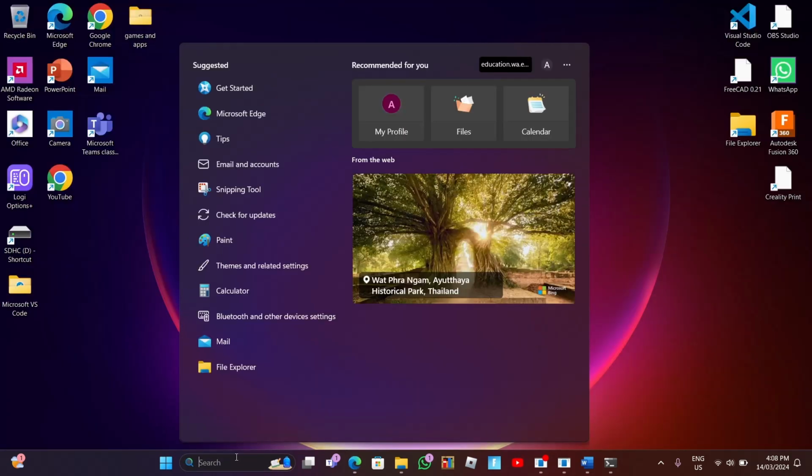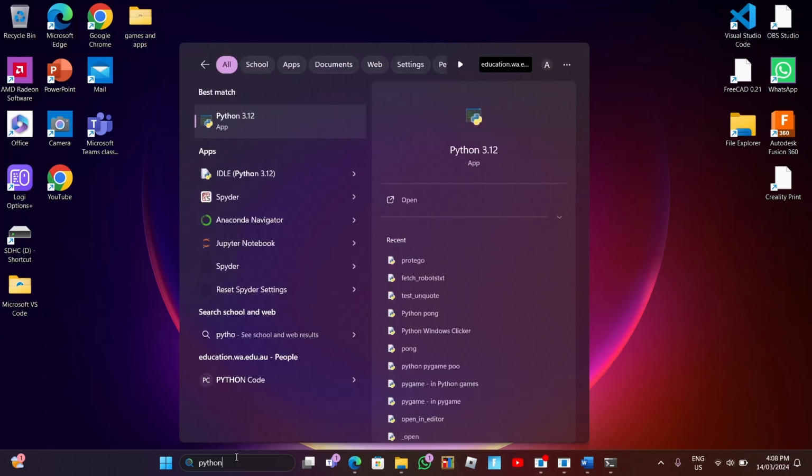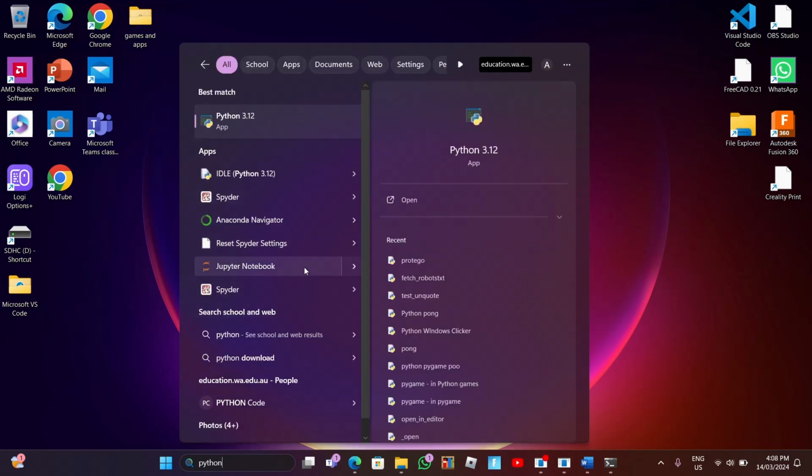So once you've downloaded Python, just search up Python. As you can see here, I got Jupyter, Anaconda, Spyder, but Spyder didn't suit me because other apps suit me well. So once you've done that, you can just click on Python.